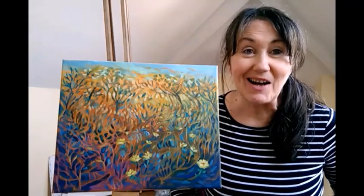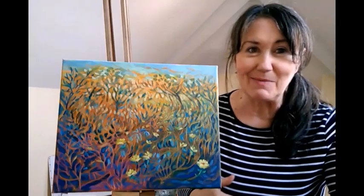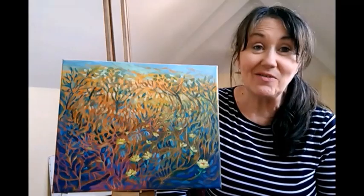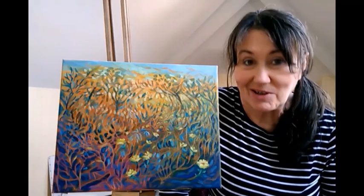And today I want to talk to you about this little painting that I have here. I'm going to be showing you how to do it. This is more or less the finished product. It was very, very simple to paint. It's colourful, it's quite impressionistic. So if you'd like to paint something like this, why don't you join with me for the rest of the video and I'll show you how I did it.